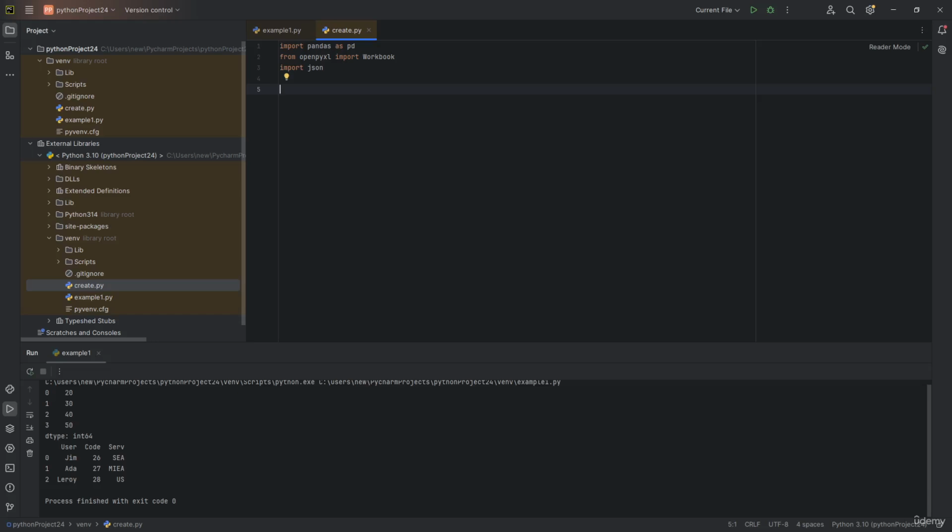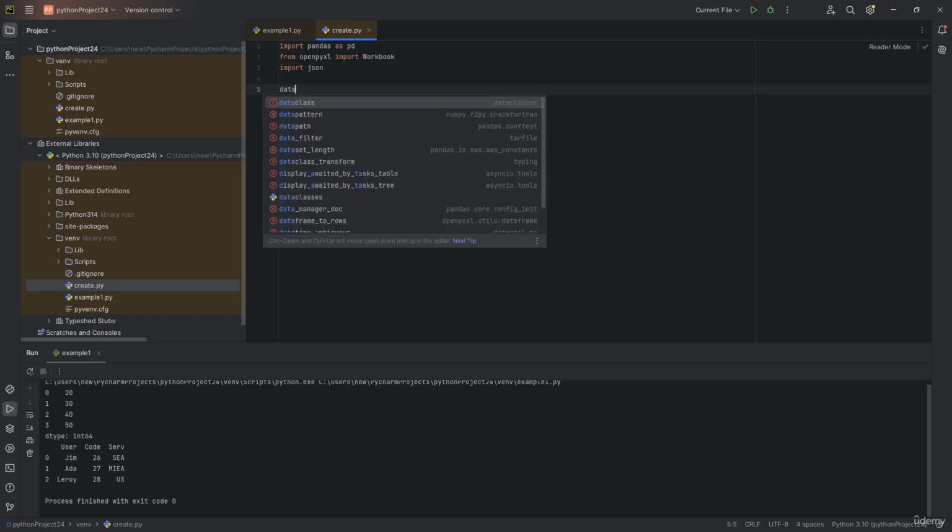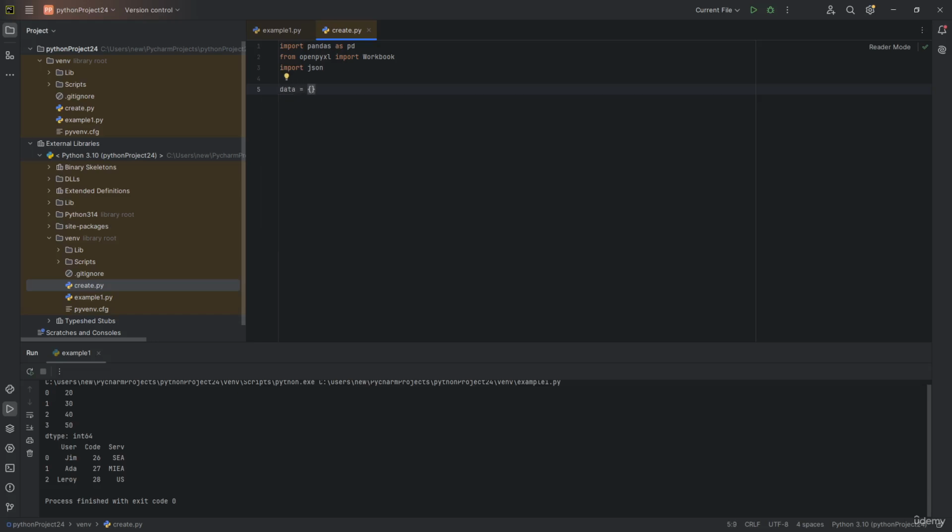Now, let's create our sample data set. Okay. First off, we need the data. So data over here equal third bracket. Let's say username. Here, the secondary bracket, let's say Alan. Then I'm going to put in, let's say, Barry. Let's say I want Charles.